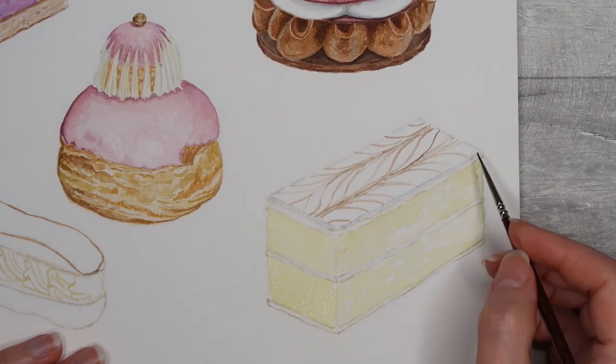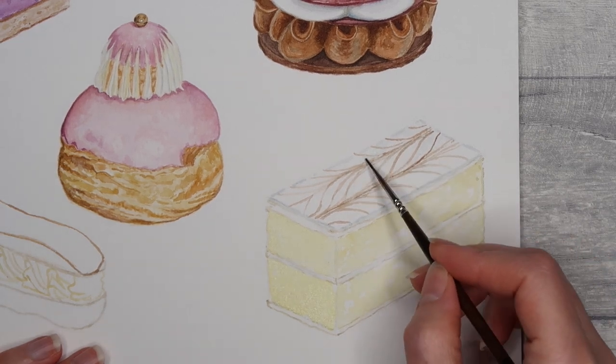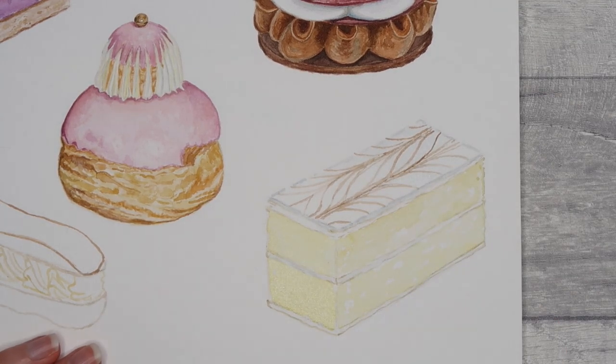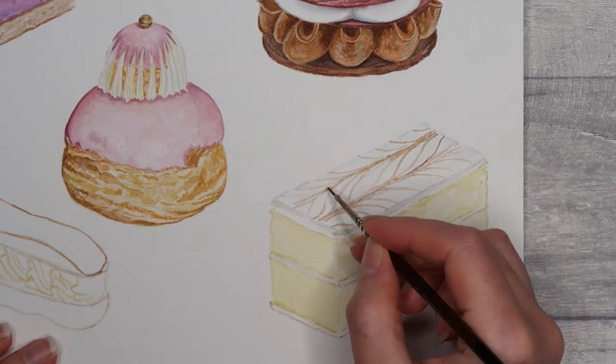I spent a lot of time with the cream on this slice, just putting in little details on the side of it, just to get that texture on the side of the cream. It was quite difficult, but I enjoyed doing it.